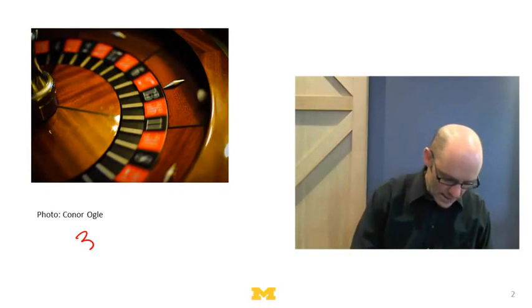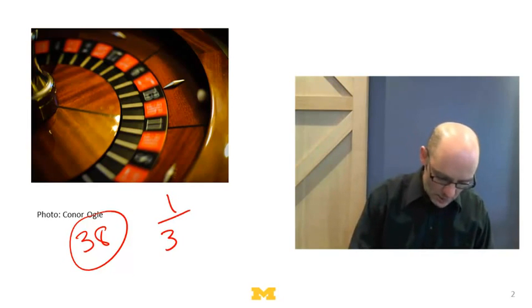Think of the game roulette. Roulette has a wheel. In the United States, a roulette wheel has 38 different numbers you can bet on: the numbers 1 through 36 plus 2 other spots. So there's 38 things you can bet on. This is a classical probability thing. If I guess a particular number, the odds of me winning would be 1 out of 38.